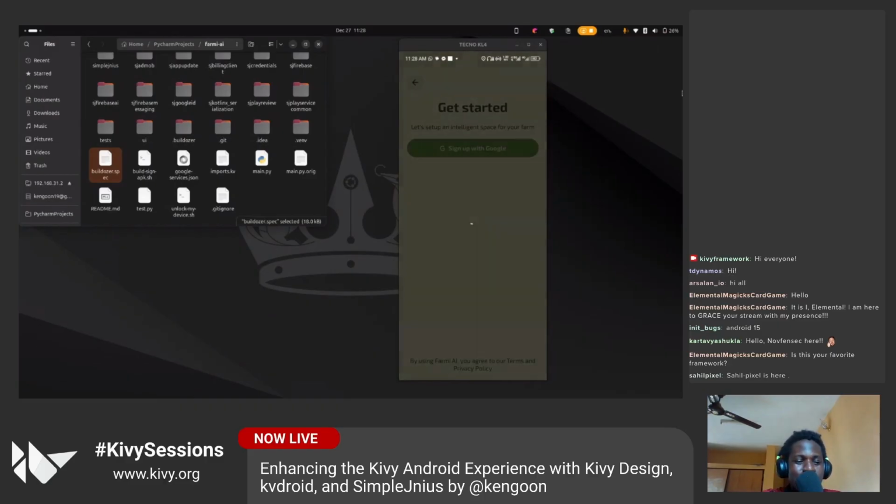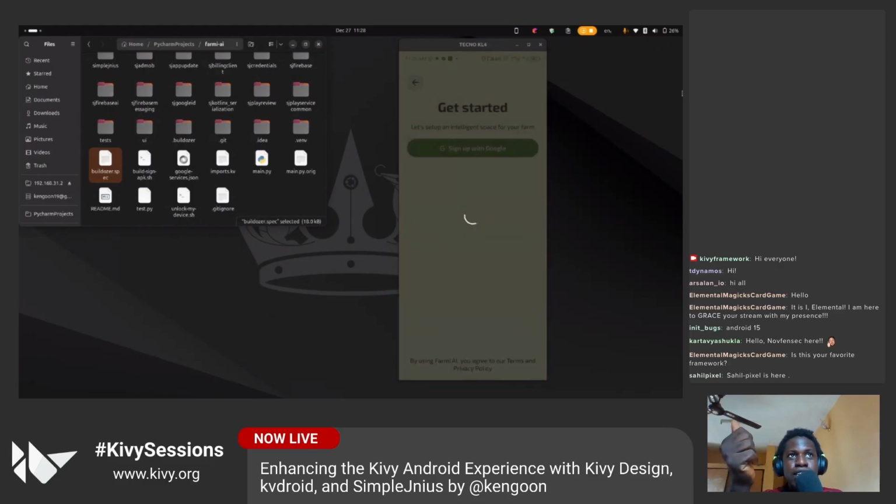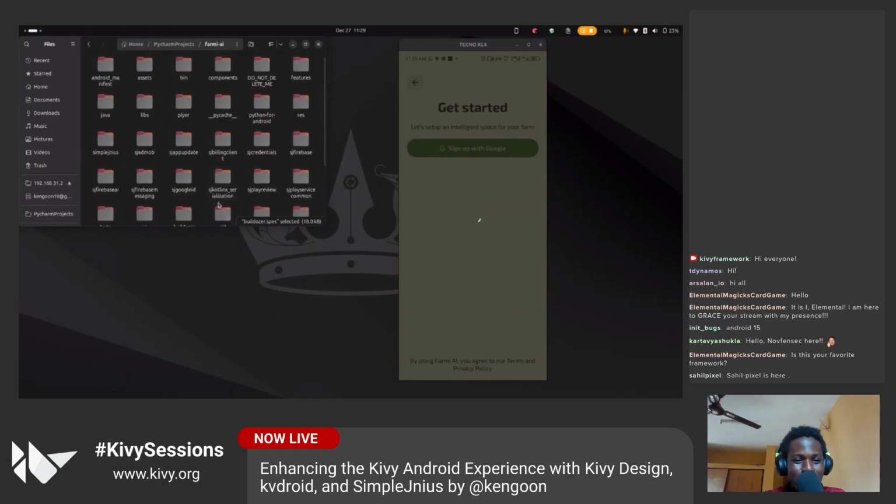So this is SJ credential. This thing that is appearing here right now is the Google sign-in, in conjunction with Firebase, but this is SJ credential, which I would push to SimpleJnius very soon. Though I've not pushed this, these are the tools that are coming to SimpleJnius. So SimpleJnius makes a lot of these things easier for you to manage. So the sign in, I think I'm having network issues. That is why it's taking this long. But anyway, while that continues, let me talk about other tools that I have worked on.